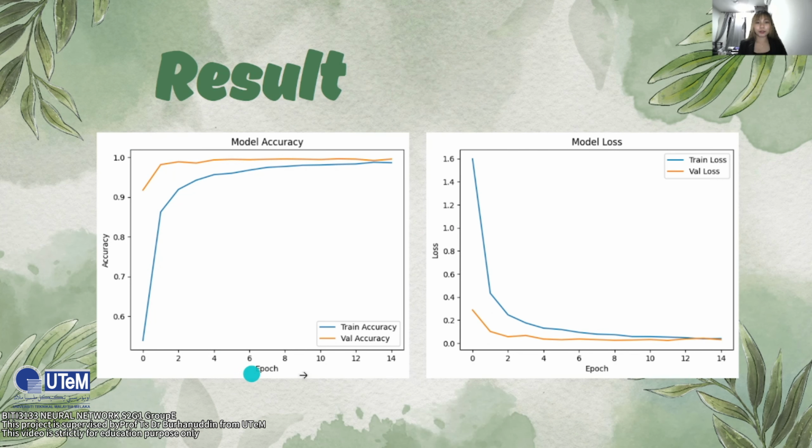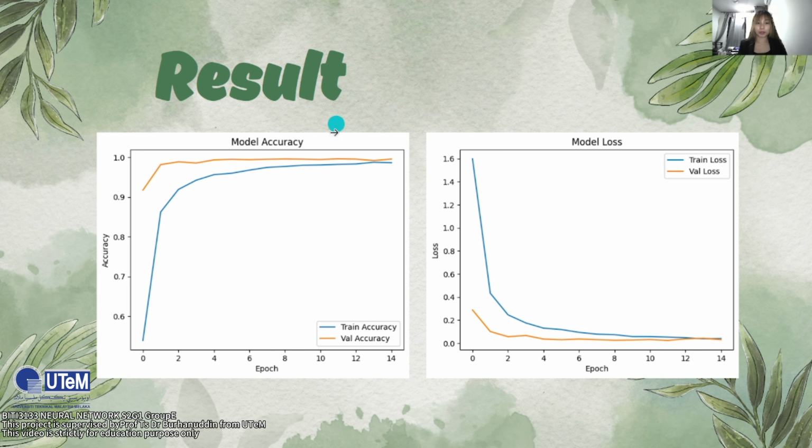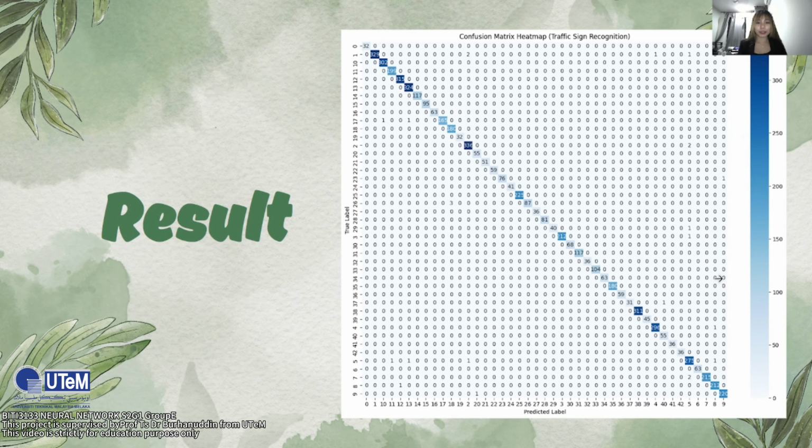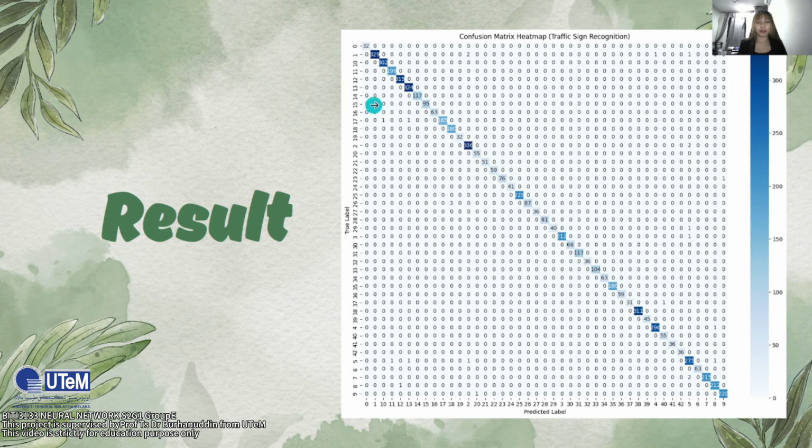And then this is the result for the accuracy and loss. As I said just now, the loss is the opposite of accuracy. So of course, as the accuracy increases, the model loss will decrease. Other than that, we also output the confusion matrix in heat map style. The diagonal line is the data points that are correctly predicted. Outside the diagonal line, we can see there are some data points that are mispredicted.